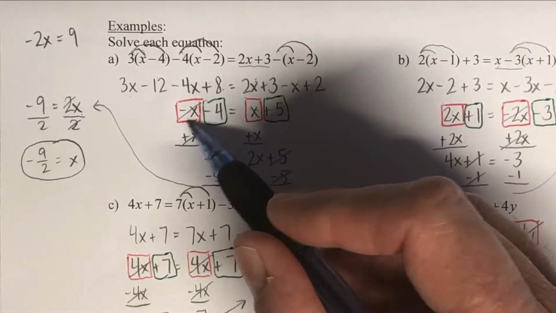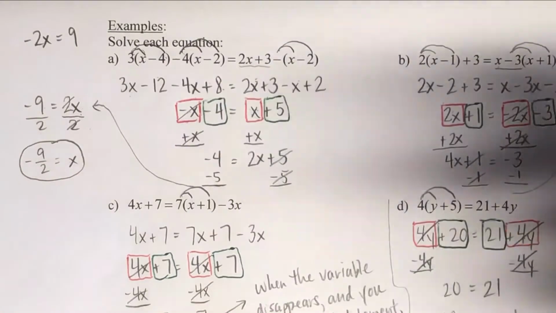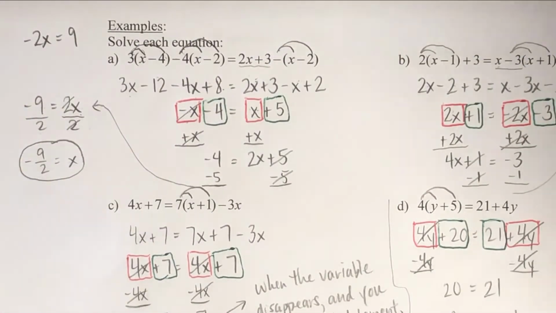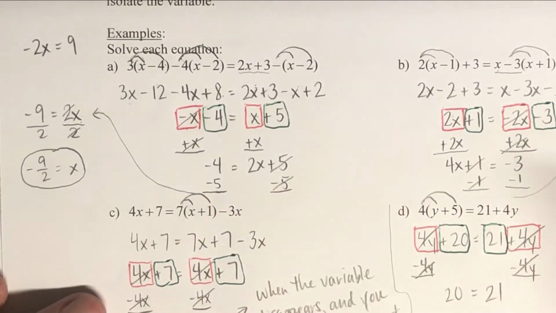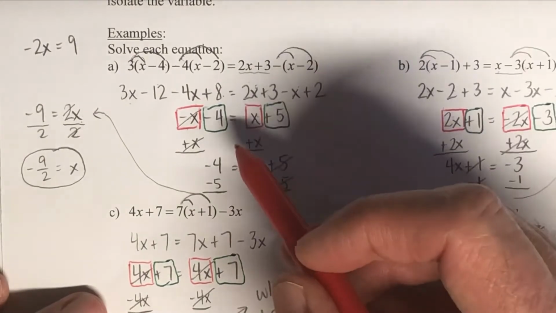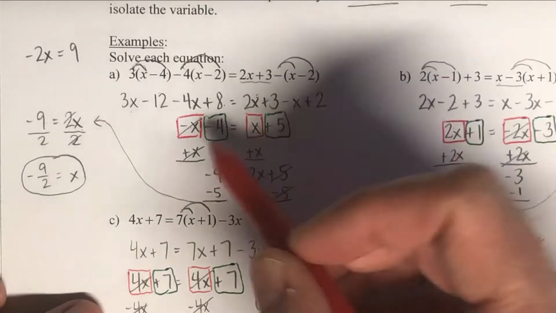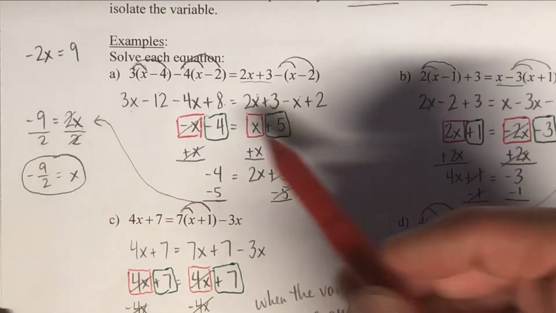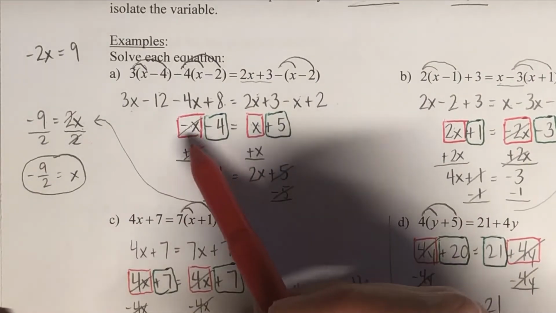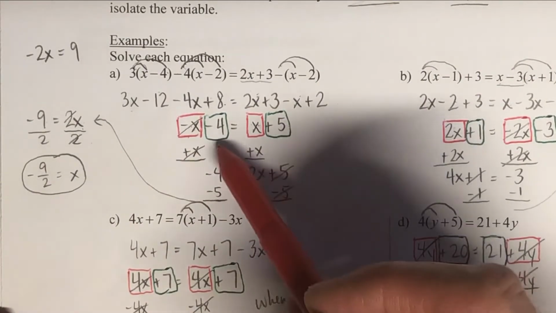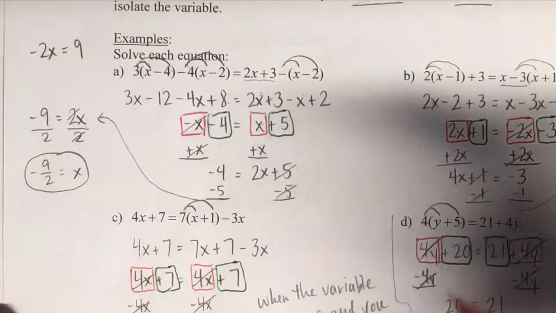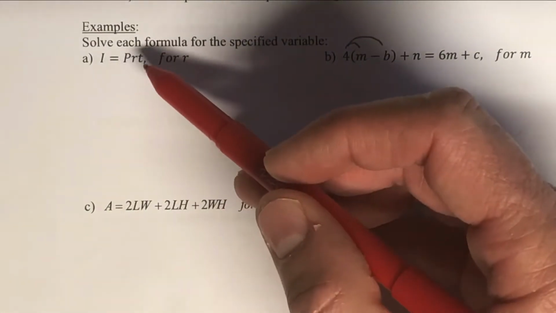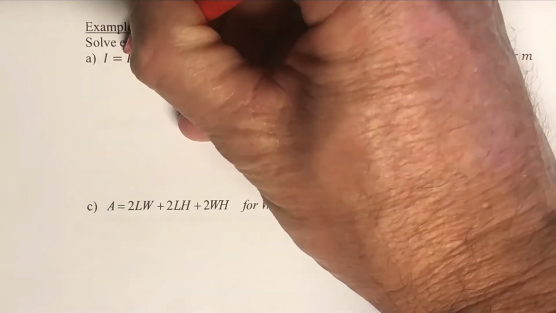Okay, I did the variables in red and the constant numbers in green. Again, you don't have to use the color there, but that just helps you see better what we need to do with those terms, because you need to move the variable terms on one side and the constant terms on the other side. We did that, where we moved the variables to the right and the constant terms to the left over here.